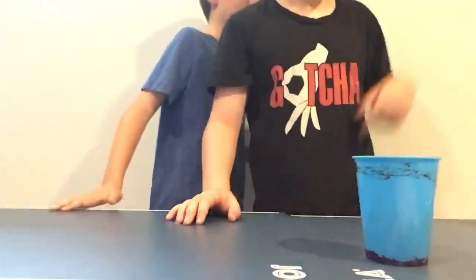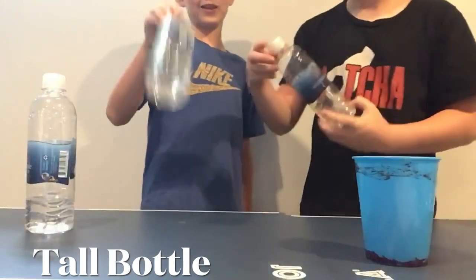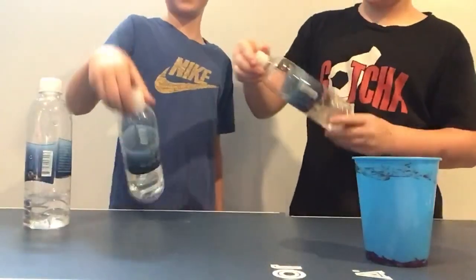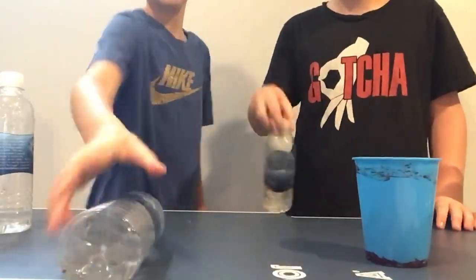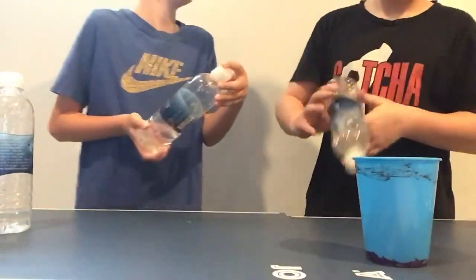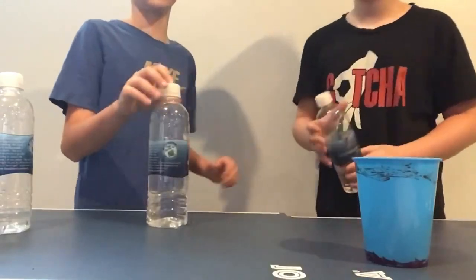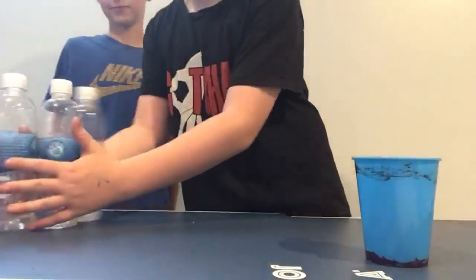Number 10. Nice and tall. It's like smart water. It's very loud here. And it's really hard to flip. Or maybe I don't have enough water in here. And it's very tall, so I wouldn't pack this if you want to pack it.